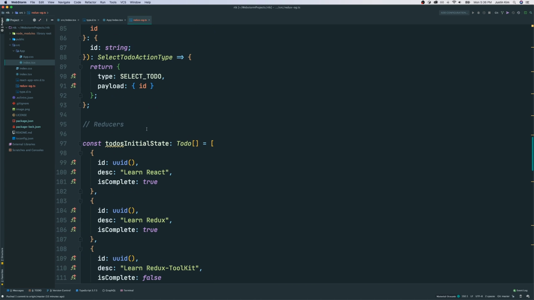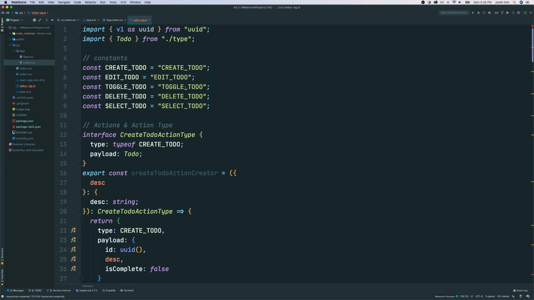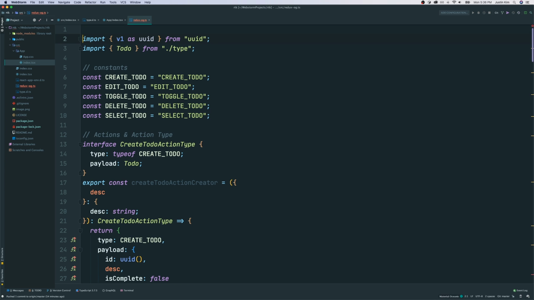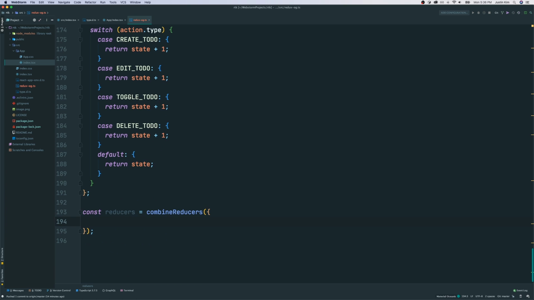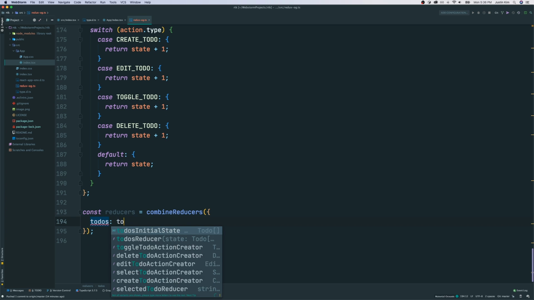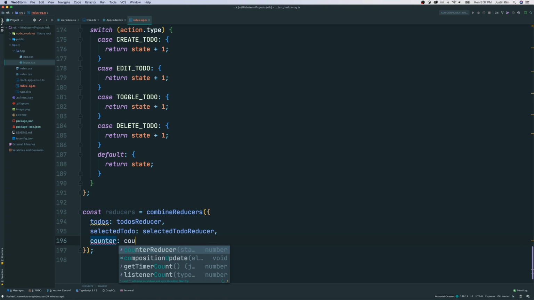Here are our 3 reducers. And now we're gonna combine the reducers, which I will put in a variable called reducers. But we gotta first import combineReducers from Redux. Let's bring that over here. Where can we get it? Oh, we don't have any Redux imports right now, huh? So let's put that on the top of the file: import combineReducers from Redux. Now let's make use of that here. combineReducers. Put an object inside, which will get a bunch of key value pairs. I will call my first state the list of to-dos, just todos, and todosReducer. And then selectedTodo is my second state, selectedTodoReducer. And finally, the counter, which is going to be the counterReducer, like so.